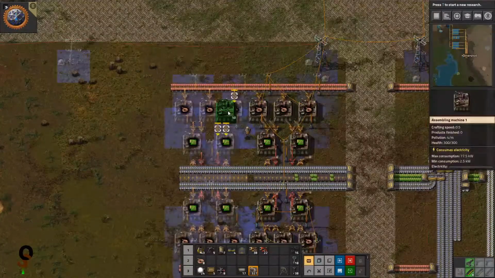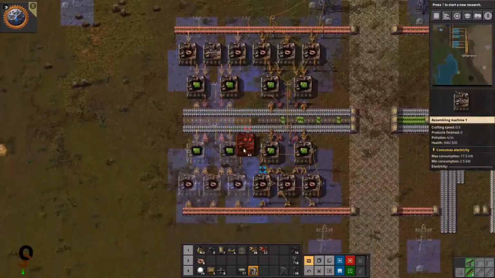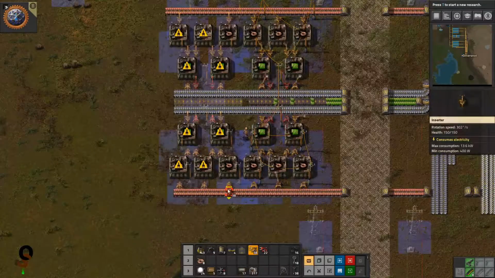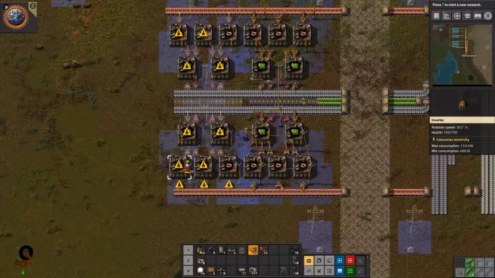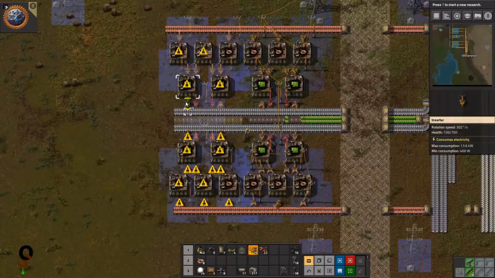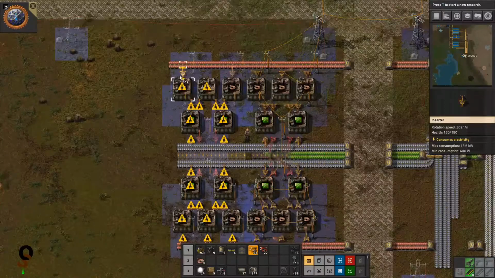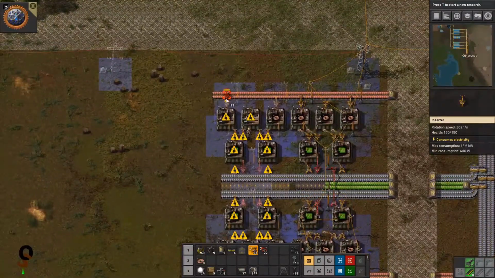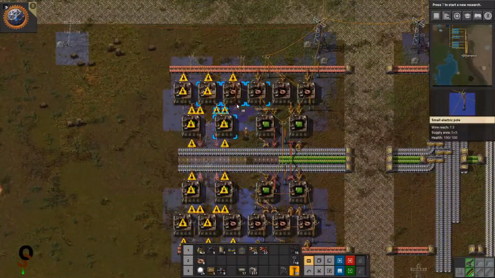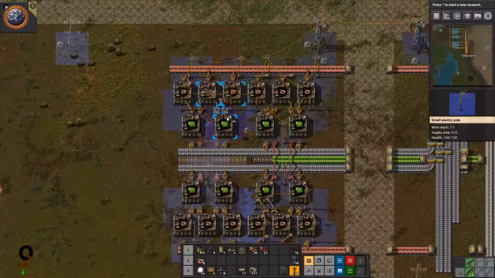In the last episode, we started setting up a second array for green circuits. So we're just going to go ahead and plop all those down. We are also going to look at setting up a mall. We do have a blueprint for it, thanks to Nilaus, and we are going to be using that.